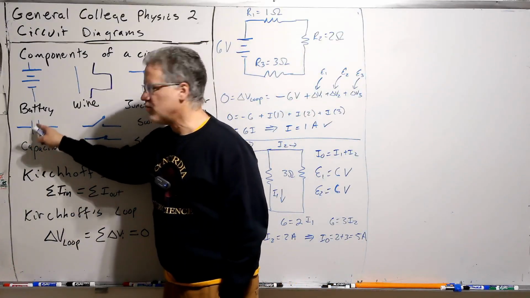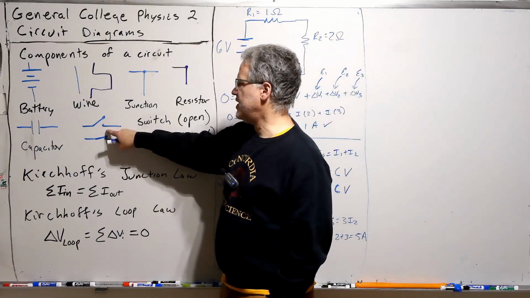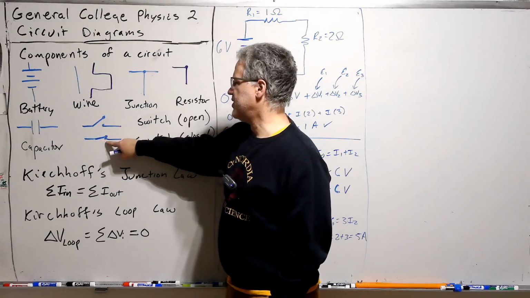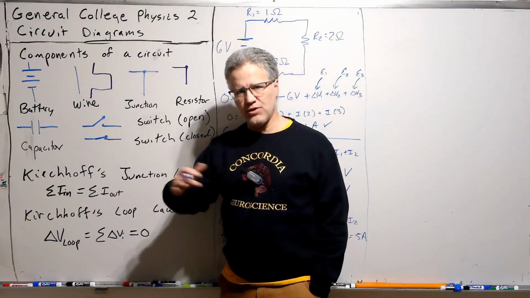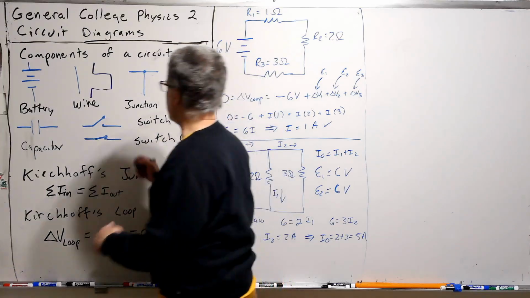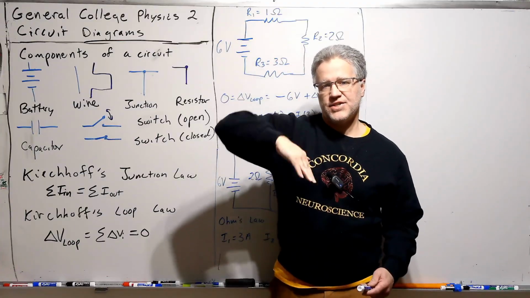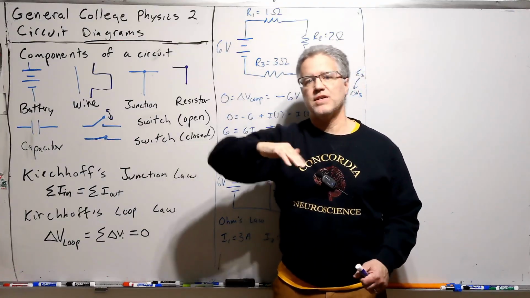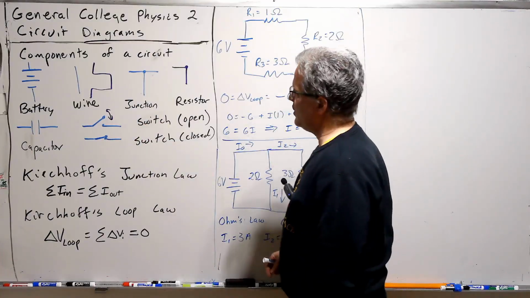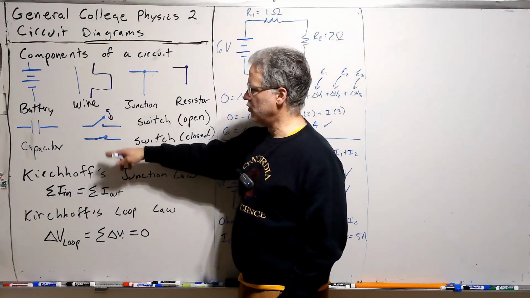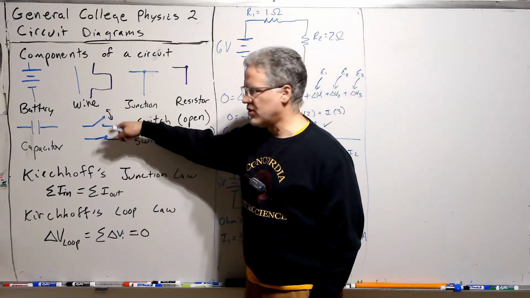These two plates here will represent a capacitor, and then this will represent a switch in the open position, and this would represent a switch in the closed position. Sometimes we'll see those specifically written out, or you might just see the switch, or you might see a little arrow indicating state 1 is closed, state 2 is open, and so on. So we may not necessarily see two circuits drawn next to each other, one with the switch open and one closed. We need in our heads to just take it as you can close or open that switch.